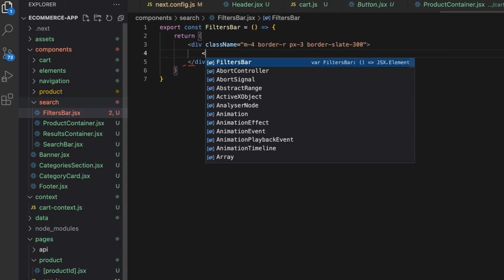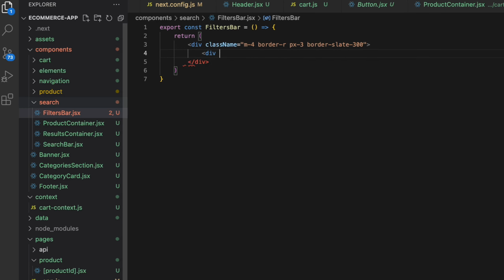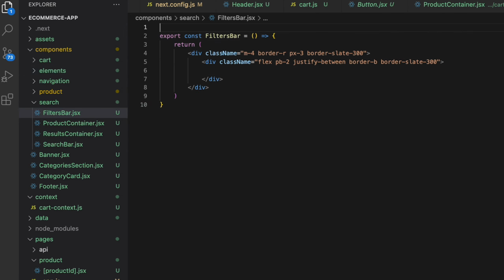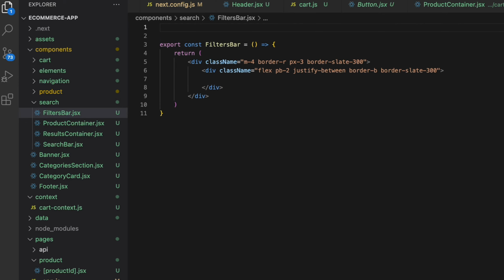So at the top we're gonna have a section that just displays an icon, says that this is for filters, and then has another button to clear filters. So padding bottom 2, this is flex, justify between. On the left would be the filters label. And border slate 300. Okay, and then let's import the icon that I'm gonna use for the filters.